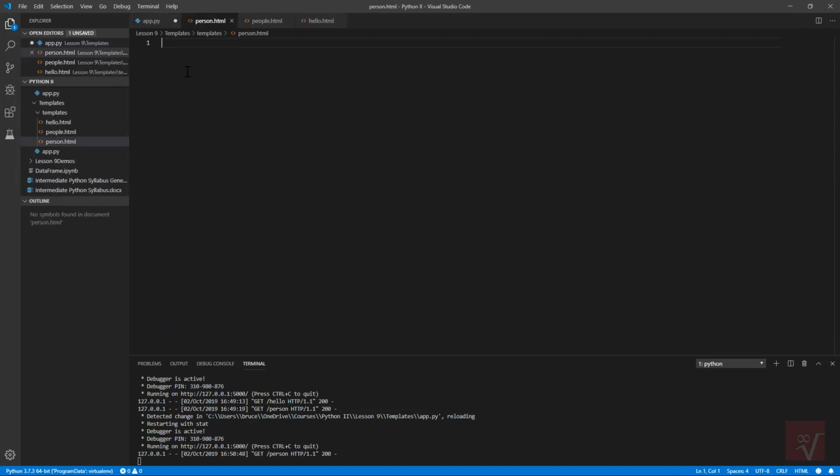And inside the person HTML file, what I want to do is just indicate that we got the data somehow. So let's go ahead and do another H1, not an H2. And we'll say hello. And remember, it's the double curly braces for Jinja. We'll say first name, and we'll say person. And you might be saying to yourself, oh, what about the space? How are we going to deal with that?